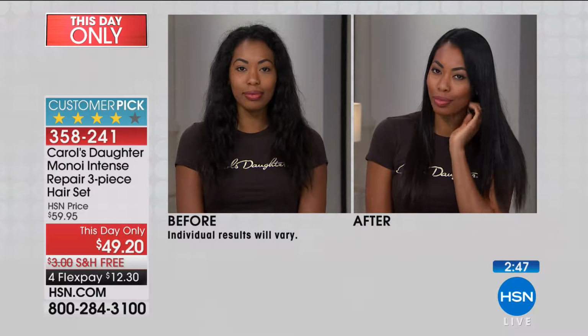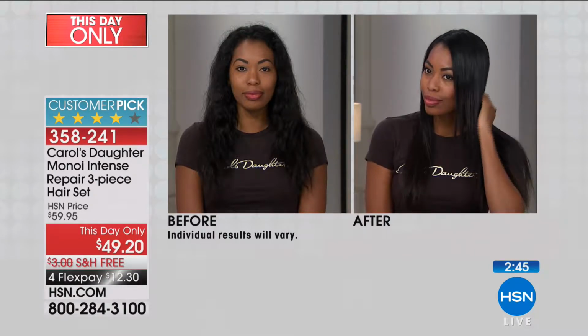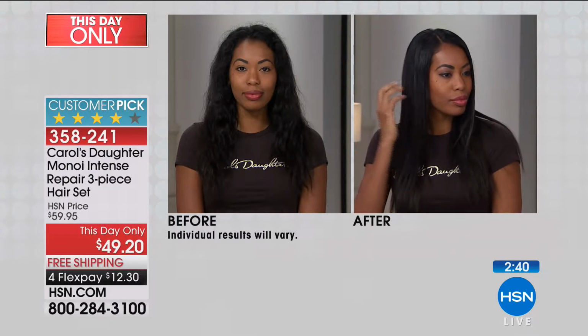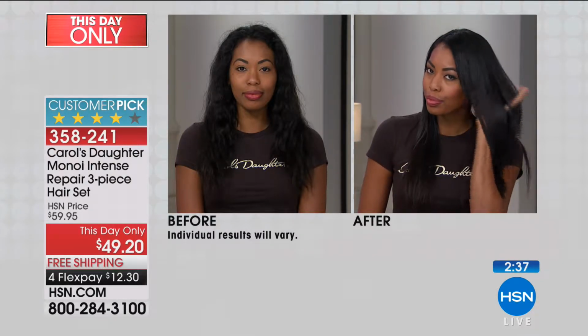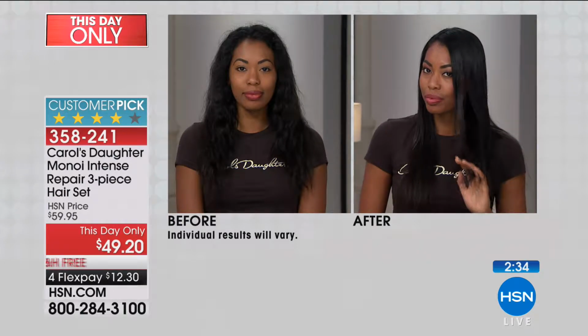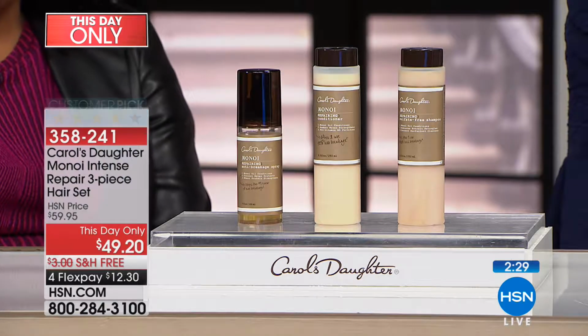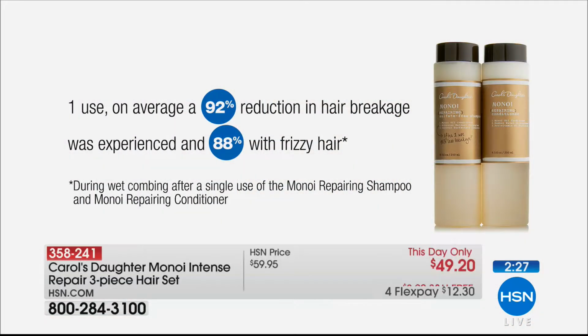You're going to see results the first time that you use it, but you can do your own kind of challenge. I've heard people say, I heard you talk about it, so I got it home, and I just wanted to see how much hair is going to come out in the brush. And people have collected the hair over a 7-day period to marvel at how much less it now is. Isn't that funny? It really does work. That 92% less breakage, again, is clinically proven. It's not something that I would be able to say if we couldn't back it up. So 92% on straighter hair types, 88% on hair that's like mine, that's a bit more frizzy.